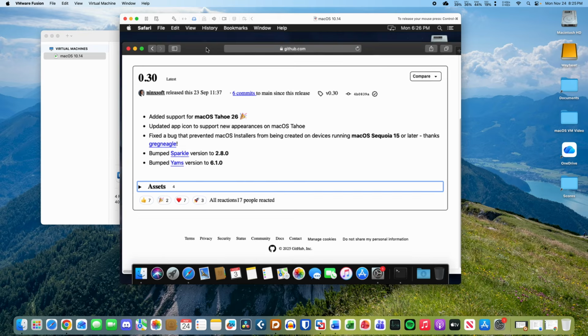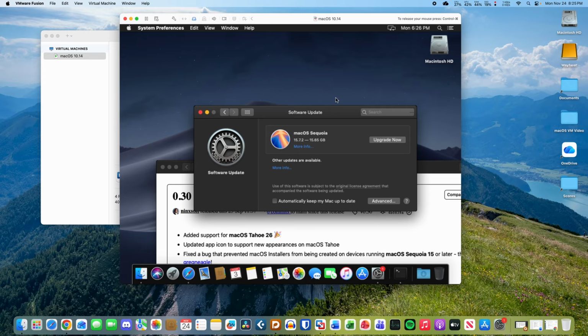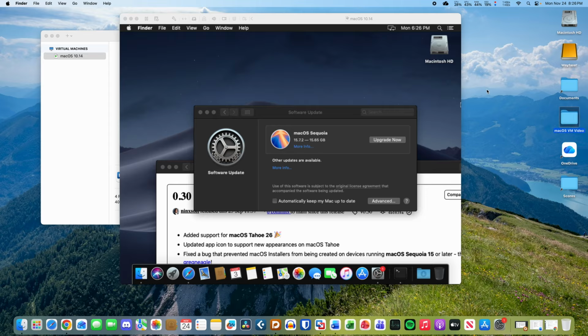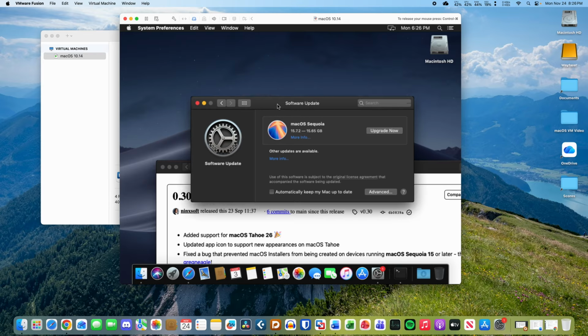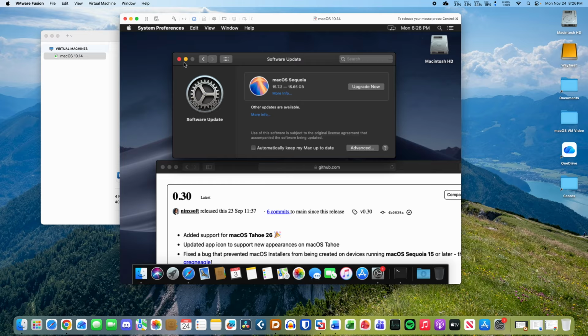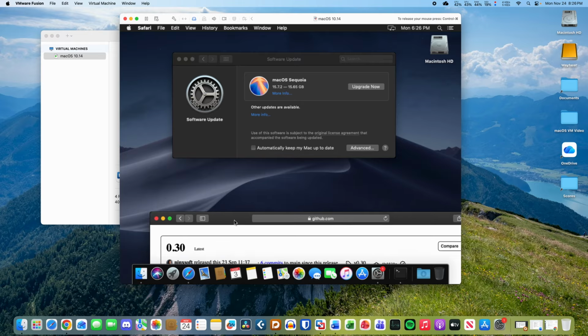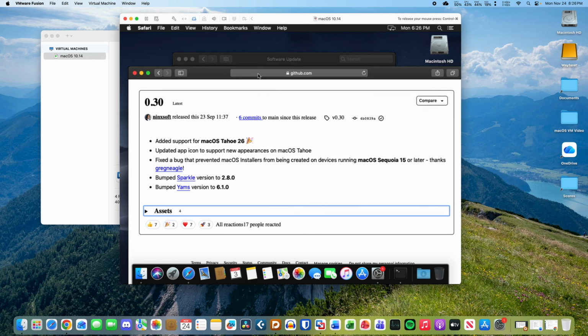I just want to try something. Can you drag and drop files between stuff? Is that a thing that you can do? I'm really curious. Can you just... No. So I could try Sequoia, but I do want to see if Tahoe would even install.